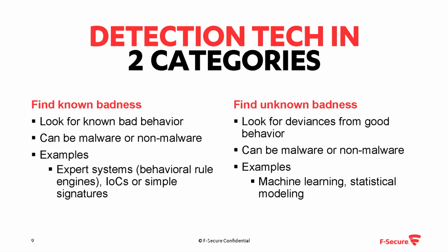And then you can always ask, okay, are signatures dead? Well, I would say that if you primarily use them for detection, then they're dead, but there are many other ways that you can actually utilize them. A good example is that if we drop a sensor to an endpoint, what we actually do is what we call reverse whitelisting. So we use our signature database, and we can immediately rule out 99.9-something percent of the clean files from that system. So if there happens to be a RAT, a potentially unwanted program hiding there, if it's file-based malware, it will shine like a Christmas tree. So there's still quite a lot of uses for signatures and file hashes.